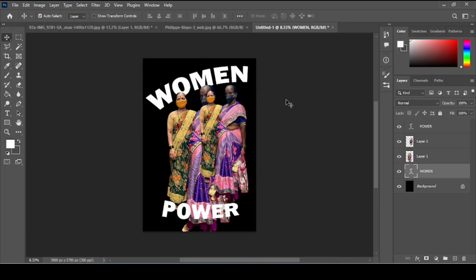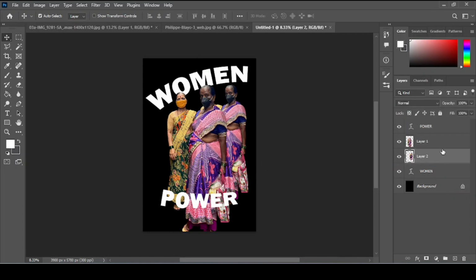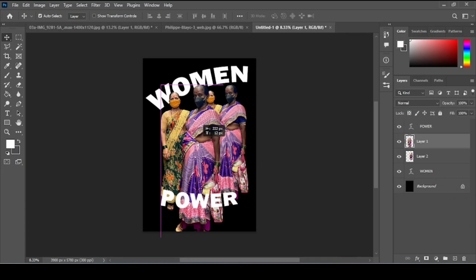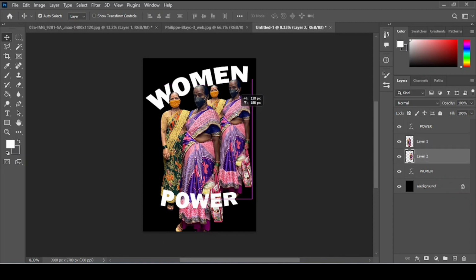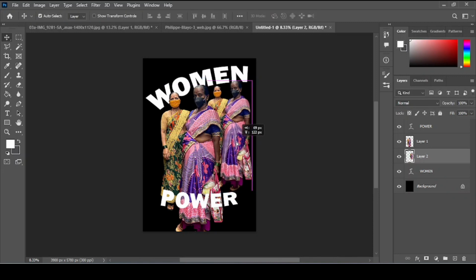Yes, I think I like this better. And then same thing for the power. I'm going to rotate this a little, and maybe bring it up a little bit above here. Yeah, I think that's fine. And then I'm going to delete this. I'm going to move this a little bit this side. I'm going to place this again this side, make it a little smaller.